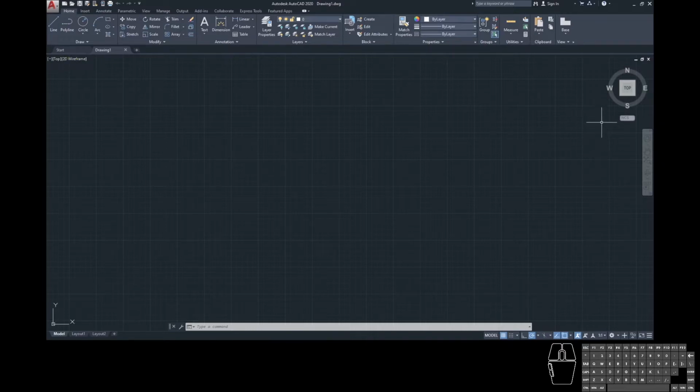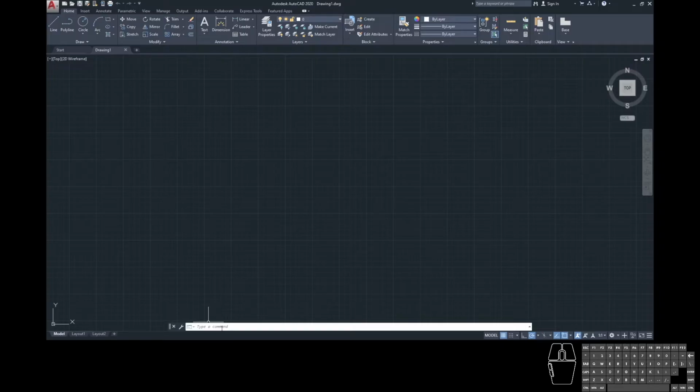Below that we've got our drawing space. So this is where we do all of our drawing. This is model space at the moment. There's an equivalent that is called paper space. The model space that you're seeing at the moment is a one-to-one drawing, so whatever we draw here, it's going to be one-to-one scale. It's going to be life size. You can tell that it's one-to-one because down here in what we call the status bar, we've got a one-to-one scale showing here. The status bar is also giving us some other indication of the status of different settings that's going on in the background. Again, we'll run through each of these as we come to them.